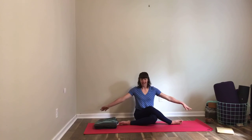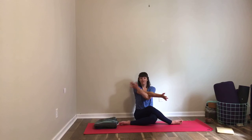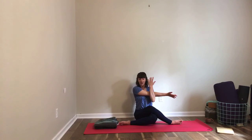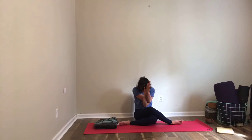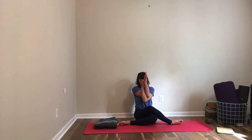If you want, you can add some arms. Taking your right arm on top of your left arm, you could pull the right arm across the body, or you could bring the backs or the fronts of the hands together. And even here you could lean a little forward if you want. Or maybe not. That feels like a little much today. And shoulders are totally optional if you want to.